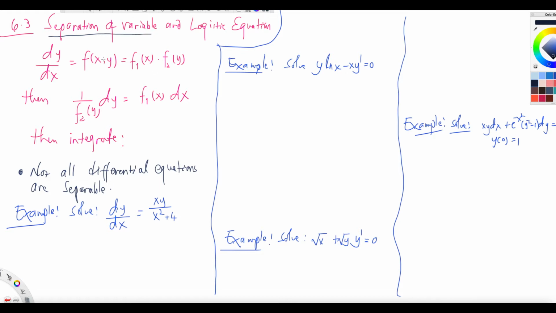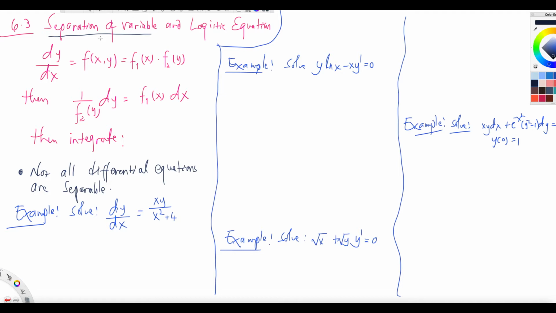This method is used only to solve certain types of differential equations that can be written in a separable form. You will learn what a separable form is. There are several techniques to solve a differential equation. Separation of variables is one technique. Solving a linear equation is another technique. Exact equations are another. There are many other techniques which you will see in the differential equations class. But this is just the beginning, the first method of solving differential equations, and you will see this method again in the differential equations class.